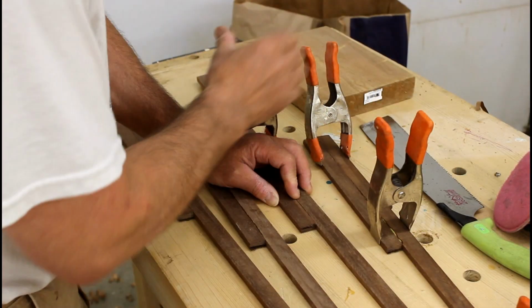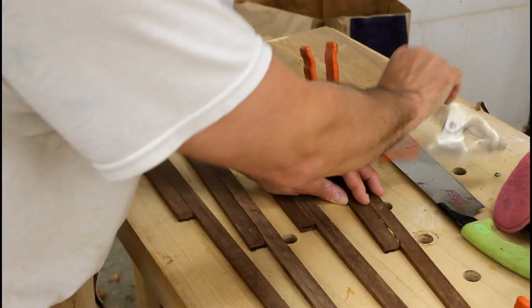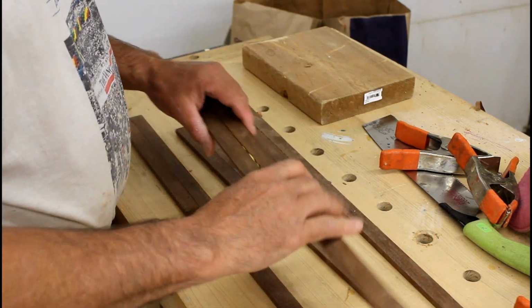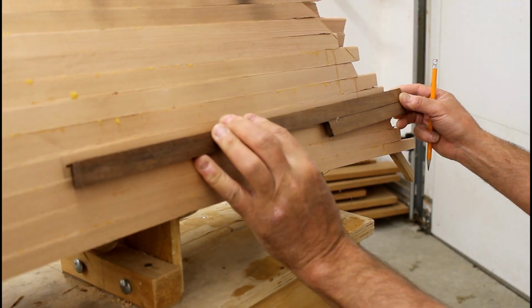Glue's good and dry on my cheater strips. And just take these clamps off and start to shape each one of these to fit in those gaps.